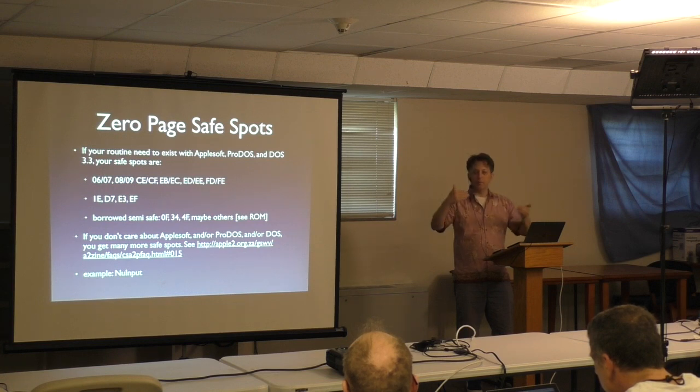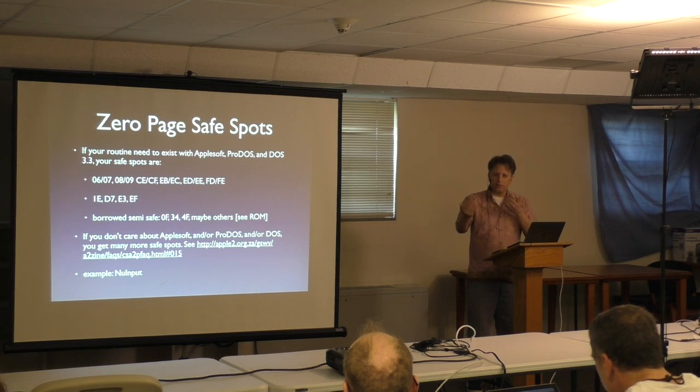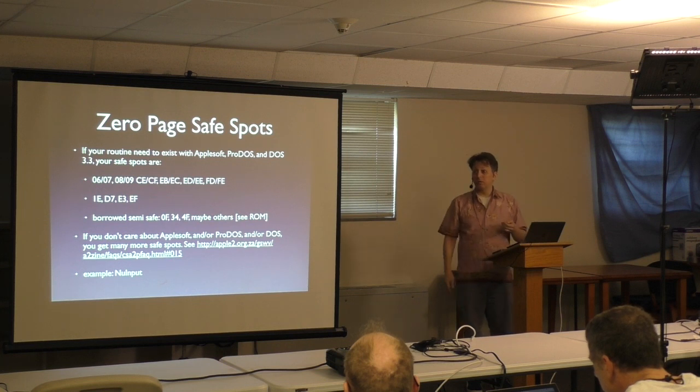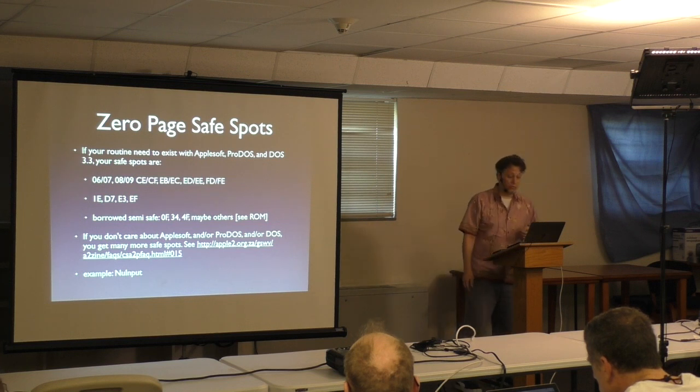So I'm going to be coming back to the monitor's interact. If I go to a get key or a key in, or whatever the API is called, that's going to be sitting there waiting, blinking, and I need to make that call, and it's going to mess up stuff in zero page. But I'm going to need certain stuff in zero page to remain the same regardless. But yeah, sure, you could do it. You could probably also get fancy with bank switching on the 2E, with the 128K. But anyway, there's plenty of possibilities.